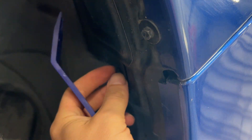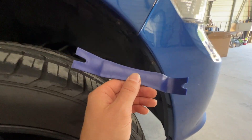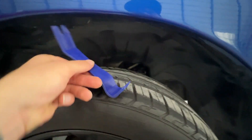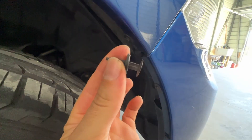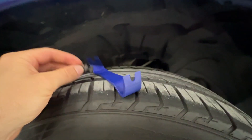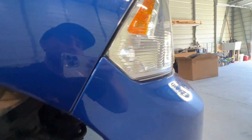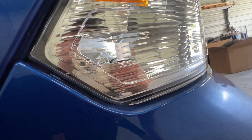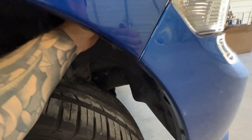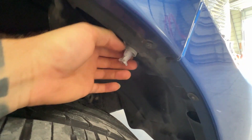As far as replacing these, you can actually do it without taking out the headlights, which is a bonus — I know that's one complaint a lot of guys have. There's going to be a push pin here, so use a pry tool or a flat and you're going to take out the center of this so you can open this access door. Having a tool like this is definitely helpful. I'll link these if you guys want to grab a set because these push pins are pretty much on everything. Center is pulled out with that, then you open this door, you can reach in and feel for the bulb. You're going to turn it counterclockwise about a quarter of a turn, and then you can pull the whole assembly out right here.